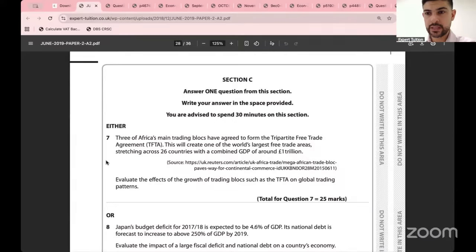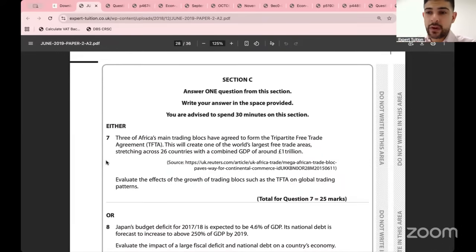It's only more attractive because of the fact that those outside the bloc are paying the common external tariff, right? So that's the analysis. You could talk about that. Now, what I could evaluate with is it depends, though. It depends because even with the tariff, the country that you bought your goods from before, like you imported from, they might still have a comparative advantage.